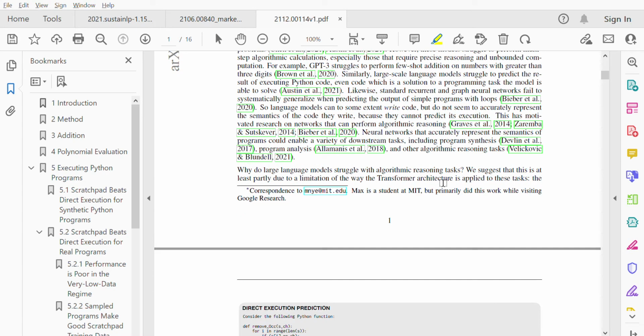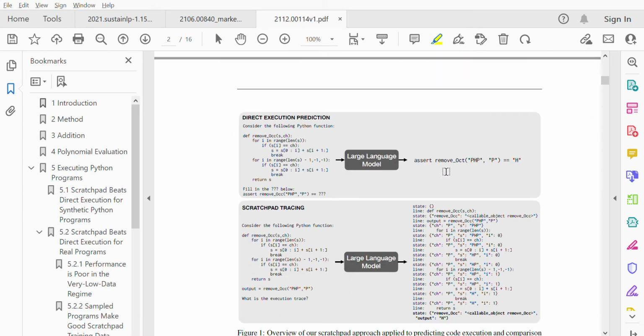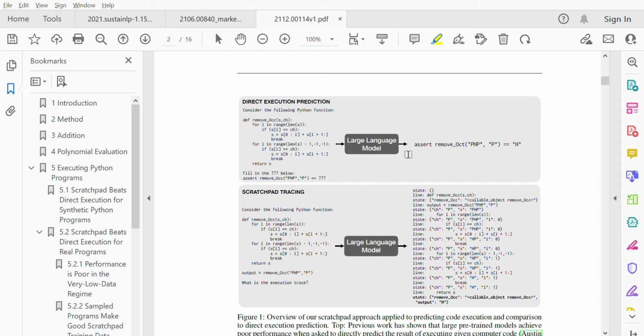So what the authors are providing here is a solution to that problem, namely the use of a Scratchpad. So what is a Scratchpad? You can think of the Scratchpad as similar to a code trace. The idea here is we're not just going to output what the code evaluates to. In addition to that, in the beginning of the output, we specify some of the intermediate output and the various steps we take along the way to get to that answer, which I think in the context of a transformer makes sense.